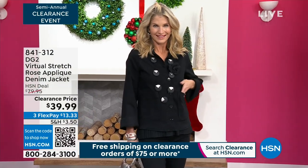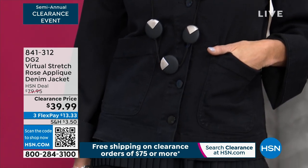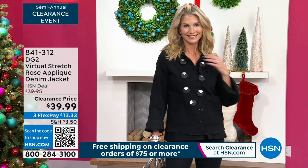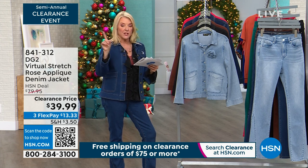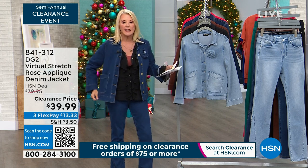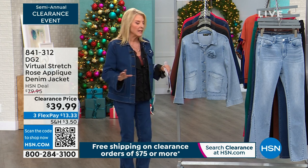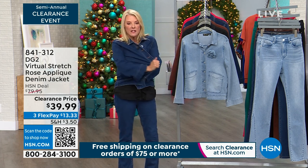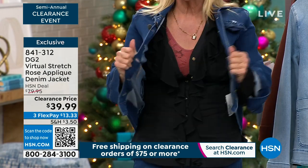What you've got is an easy, relaxed style with generous patch pockets. You can also cuff the sleeve a little bit — roll it up, it looks super cute. This is the first time ever we've put this on sale. Both pieces, first time ever on sale, extra small through 3X. It's 25 inches long, machine wash, tumble dry — very easy to care for. It is virtual stretch and considered loose fitting. I'm wearing the small right now and I can wrap myself up in it.